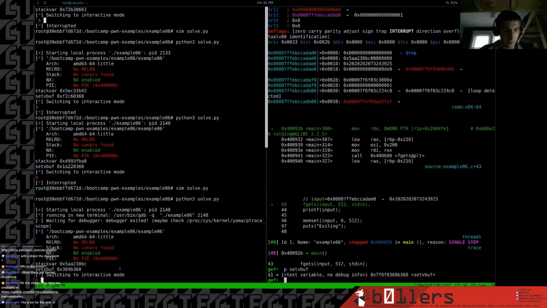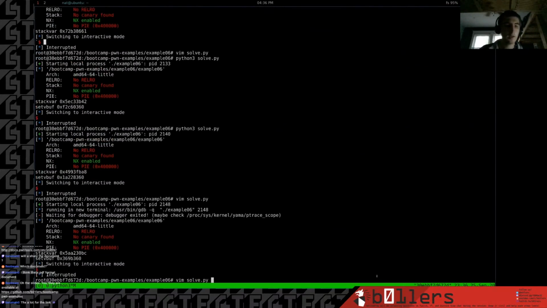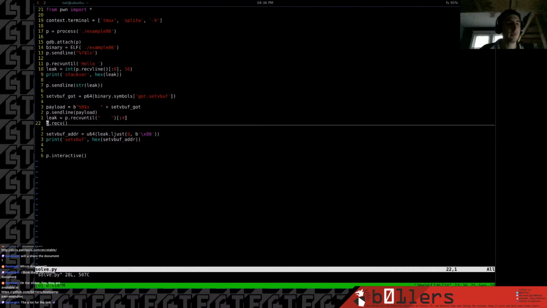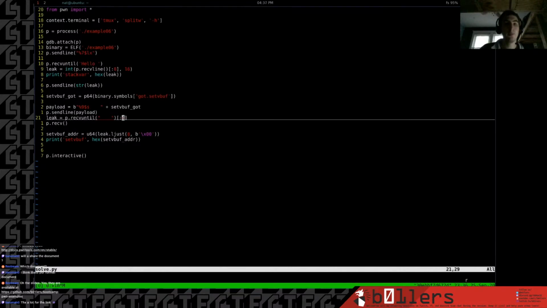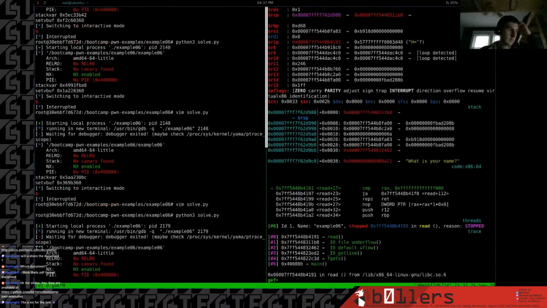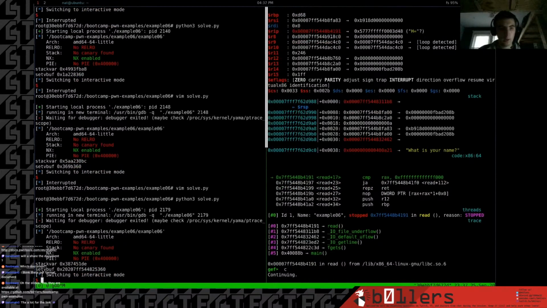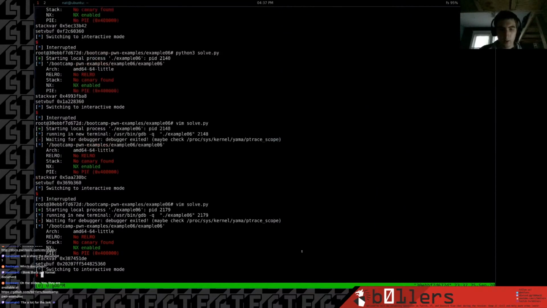Print the address of setvbuf GOT. We are getting 63B69. We need to grab the last 4 bytes. And we can try to continue. And we see that we do have setvbuf, but we don't actually want the last 4 bytes because there's 2 spaces in here. So we're going to take the last 6.